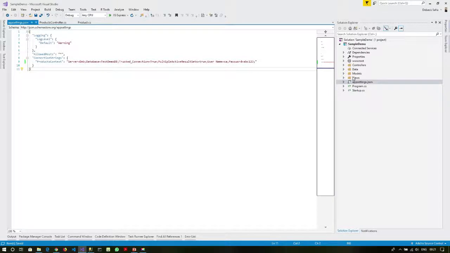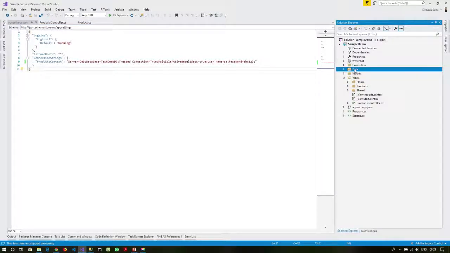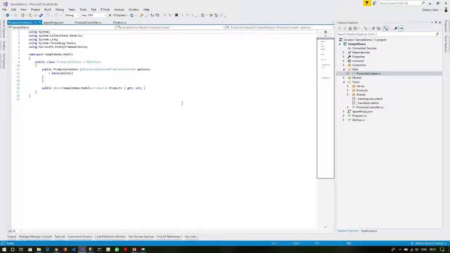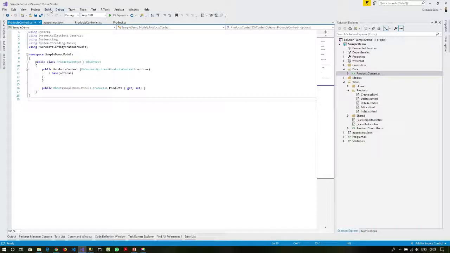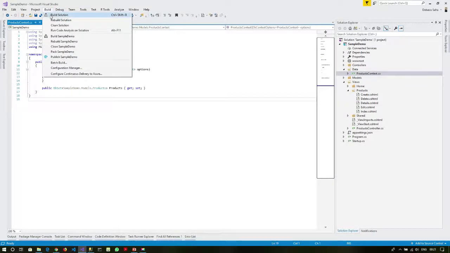Also come to the view model. There is another folder called data, which is basically the data context class. That will inherit the DbContext and create the data context class. And in the view model, there are 4 files created for index, edit, delete, details purpose. Okay, now we will build the project and execute.